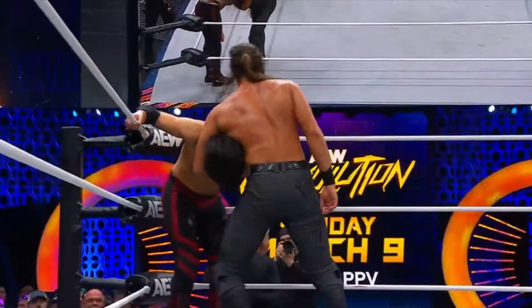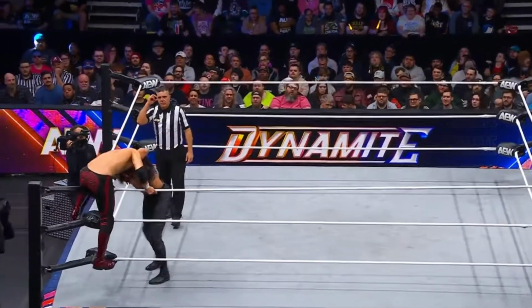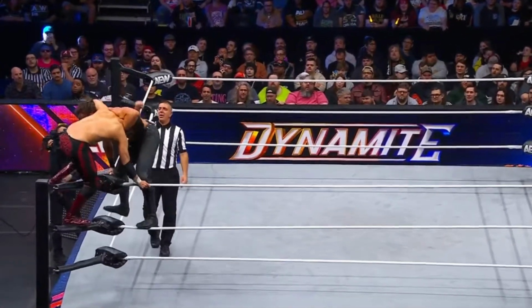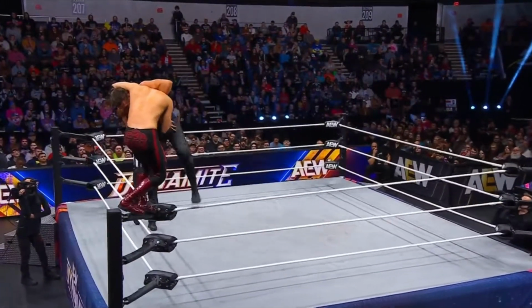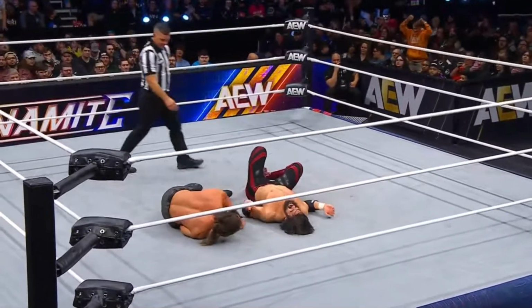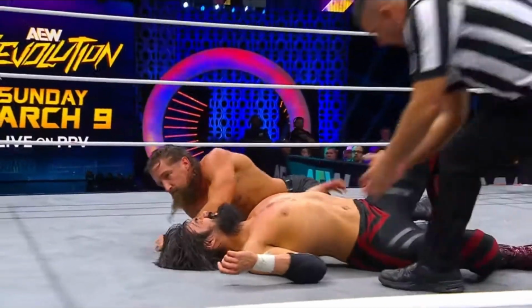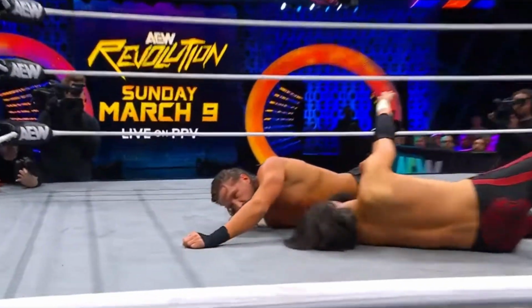Jay White on the assault as soon as Yuta got his feet in the ring. We'll try it again, Taz. Yeah, you're right. I mean, sometimes you get caught in the moment, right? I mean, yeah, he's with a bad leg. I hope he can pull it off here. He did. Superplex by Jay White. The cover, the arm draped, and Yuta with the kick out.